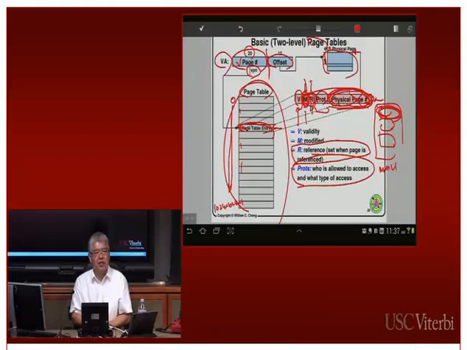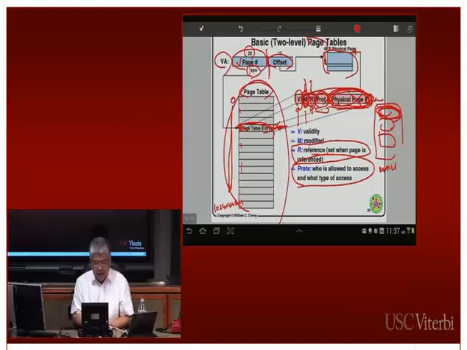So what about private and share? As it turns out, that information is actually not stored in the page table. The private and share information is stored inside the AS region, the kernel data structure that keeps track of whether the page is private or shared. So when you perform copy on write, all you have to do is set this to read-only. Then when you trap into the operating system and look up the OS data structure, that's when you realize whether you need to perform copy on write or not. So it's not part of the page table.